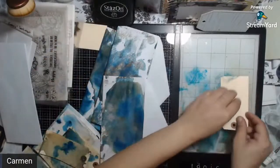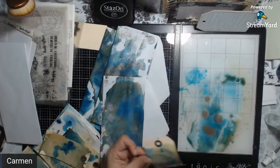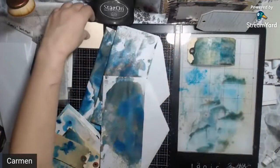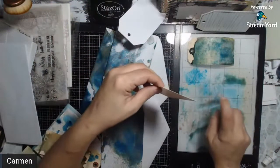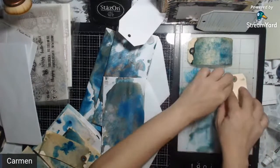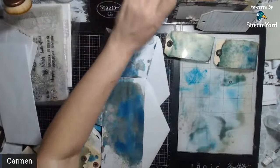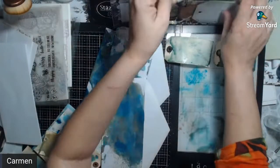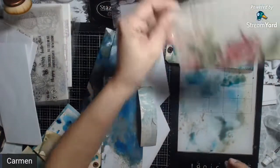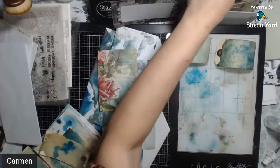Let's do some tags with whatever's left over. There. See what else I can pick up. You guys know I'm going to use some stamping. I have to. We got to make these complete. I haven't really worked on ephemera in a while. Let me see what else I can use up over here. Little pieces of paper. This one has little ledger lines. We got to use this stuff up. Ooh, pretty. Pretty, pretty.